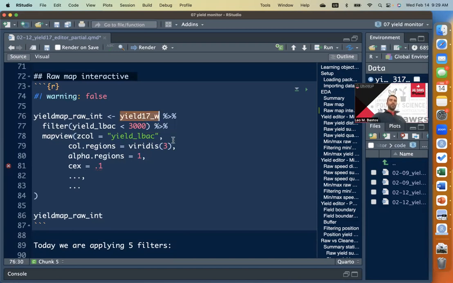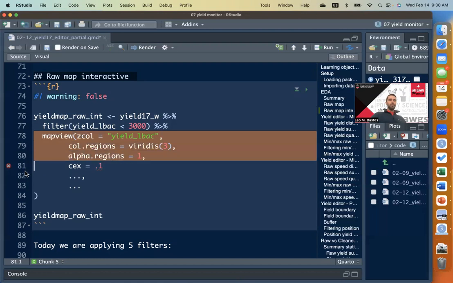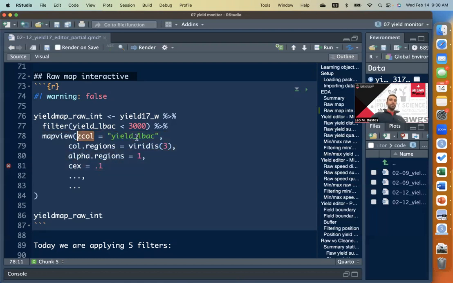We're starting with yield 17W, so that's our SF object. We are filtering to only keep the points of yield that are below 3,000 pounds per acre. Then we're calling a pipe and sending that right into a mapview, where I'm saying that I want to color the points according to that yield pounds per acre.